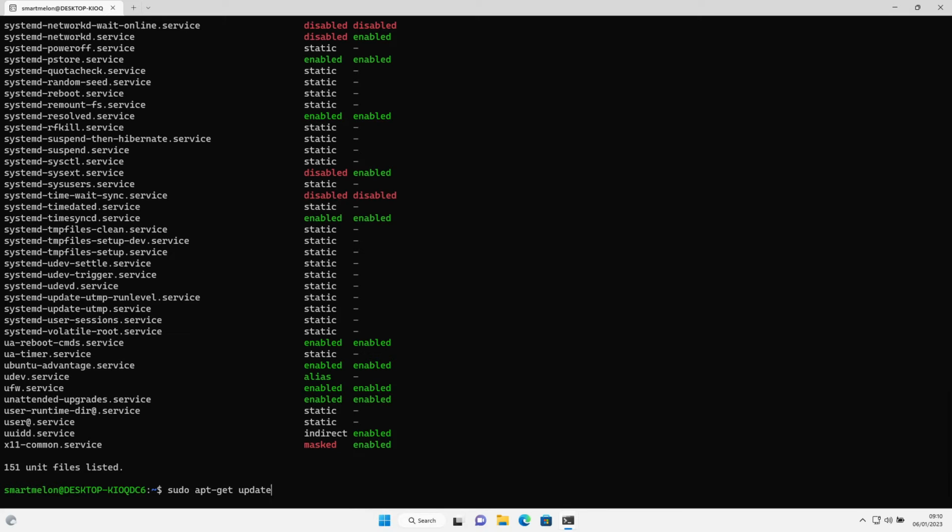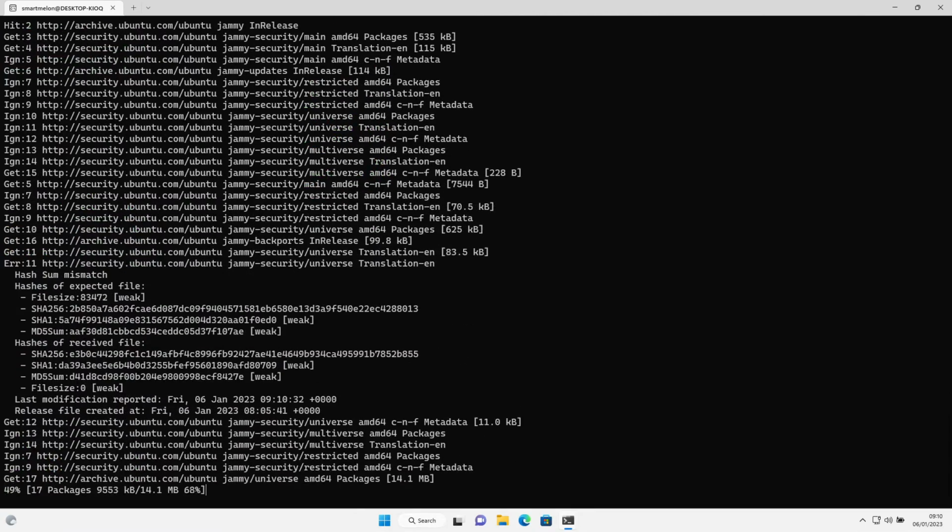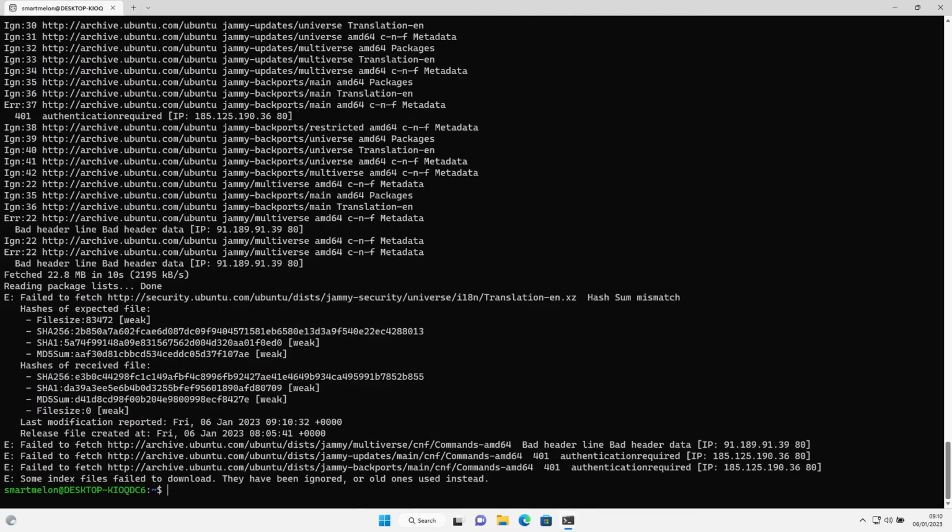The next thing we need to do is make sure that our Ubuntu is completely up to date. So let's do a sudo apt-get update. And then we're going to bring in some packages. So we're going to do a sudo apt-get install, and we are going to automatically accept those. And we want apt-transport-https.